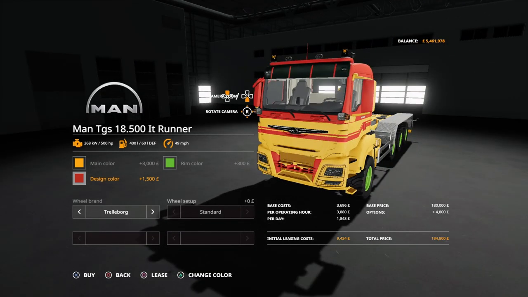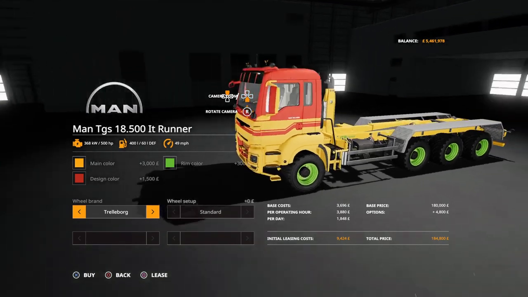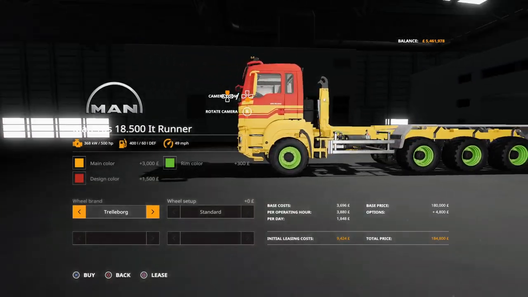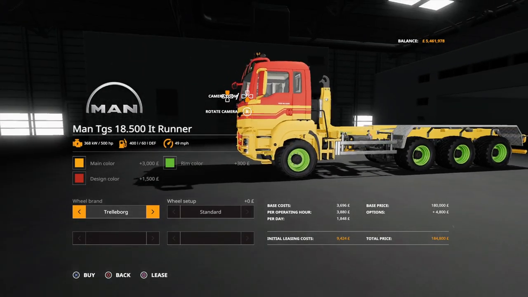I like the fact there's a lot of options here. Now, as far as wheels go, we've got Trelleborgs or Lizards. Those are the two options available. But very, very nice indeed. And I think if you go for all of it, it comes in at 184,000, I think it is. 184,800, depending on what colour you pick and if you change more than one colour and that kind of thing. So those are the options available.